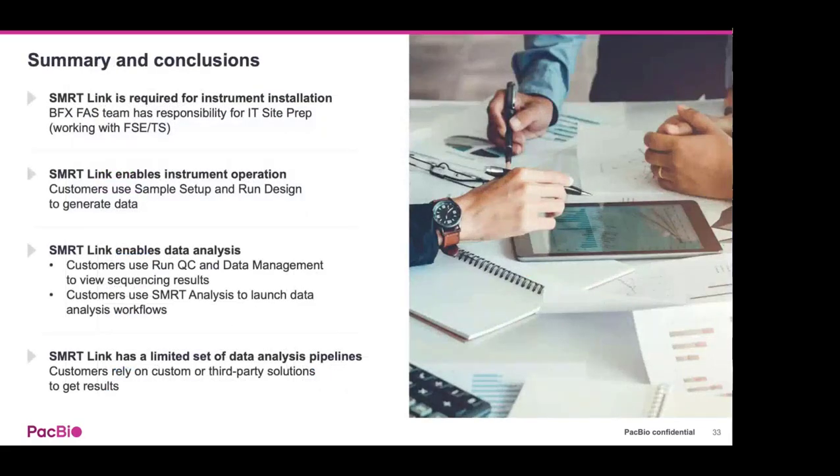Okay, summary and conclusions. Oh shoot, I gotta go soon. I'm on Dave's call where I have to give a project update, so I gotta leave. But yeah, bring in your fabs as early as possible. Make sure customers are aware they need to run SmartLink in order to operate the instruments, and it will require a hardware purchase for installing and hosting SmartLink. I think that's it.